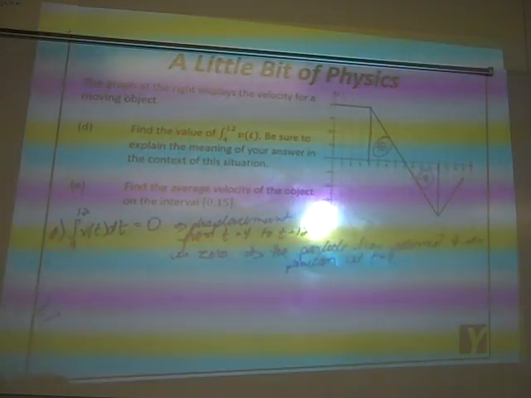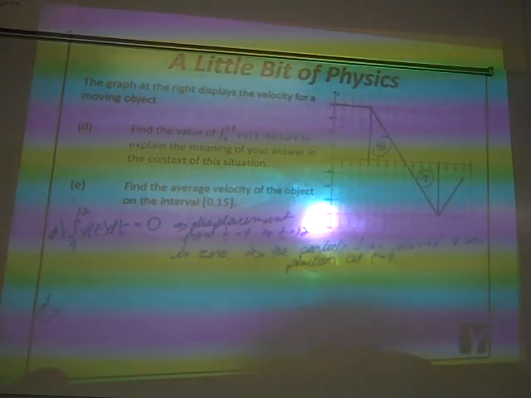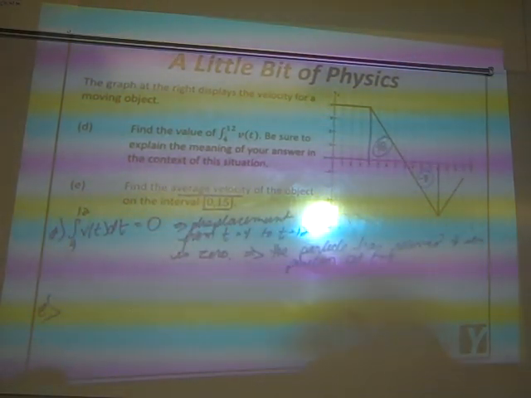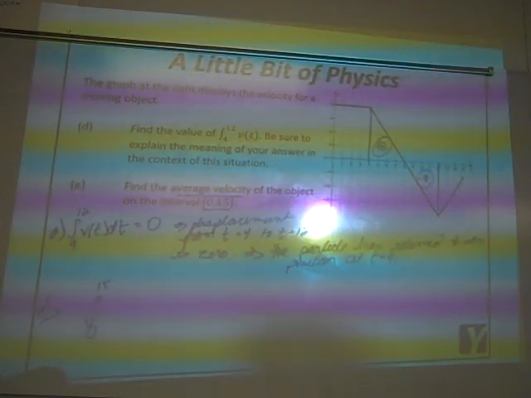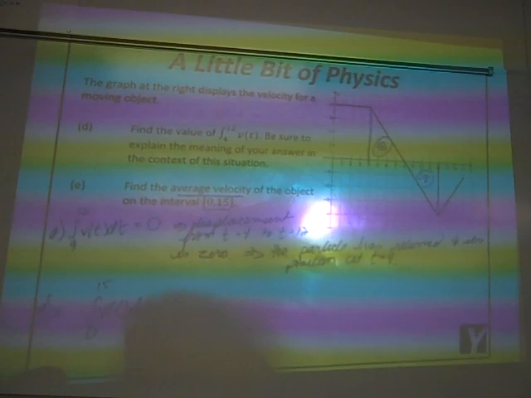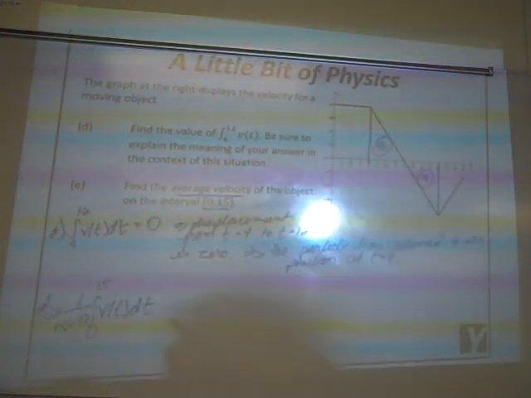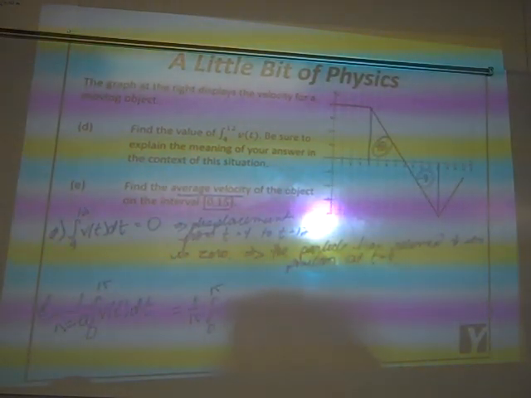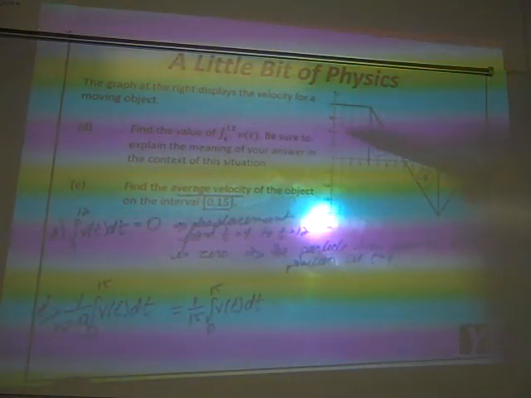All right, let's look at E. E, average velocity of the object on the interval 1 to 15. I'm just going to do the setup and not actually finish this off. I want average velocity on an interval. This is where you're going to use your average value theorem. So we find the integral from 0 to 15 of my velocity. And I'm going to multiply that by 1 divided by 15 minus 0. The reason I'm stopping here, well, I guess we can make that 1/15. The integral from 0 to 15 v of t dt. We've already done several computations involving the area.